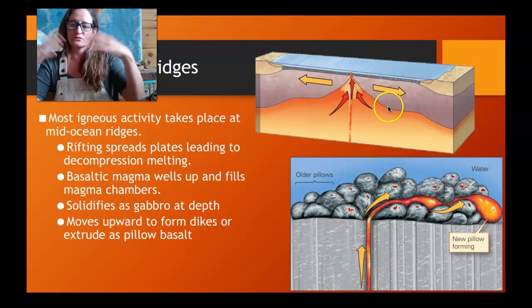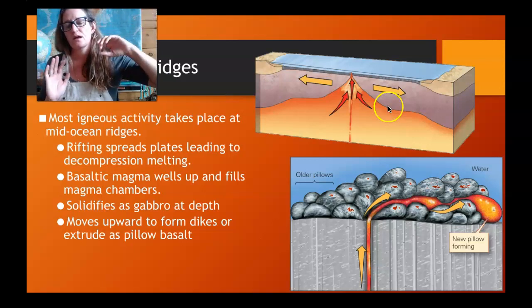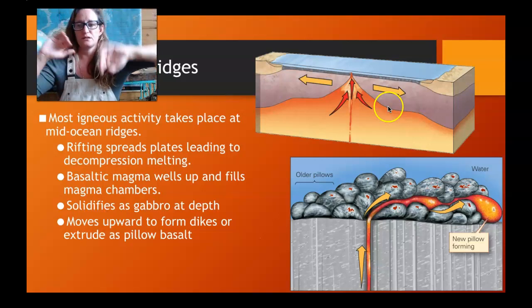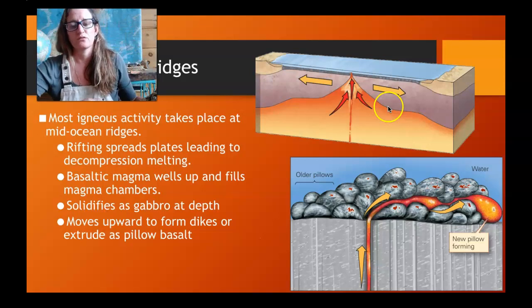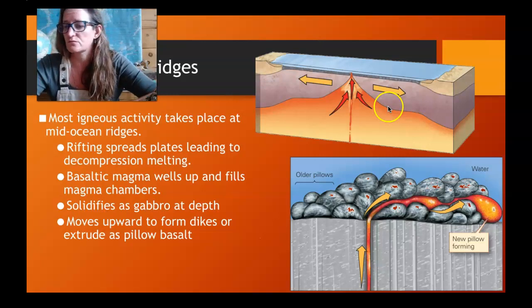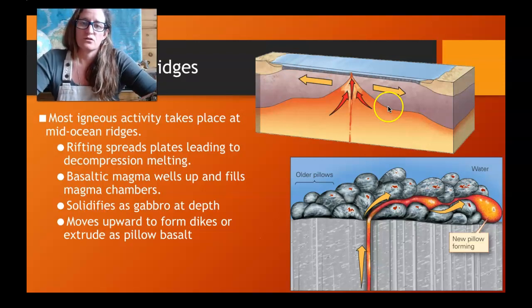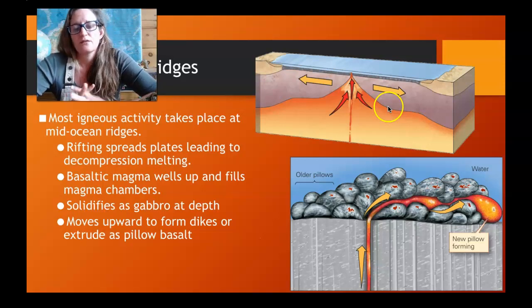So pillow basalts are these big bulbous formations of basalt, and then below that is going to be the dikes. Just below that, basaltic dikes, and then below that would be gabbros, and below that would be the ultramafics with like olivines and pyroxenes in them. That's the oceanic crust. So different plate boundaries are going to form different kinds of igneous rocks and have different ways to have either extrusive or intrusive igneous activity.